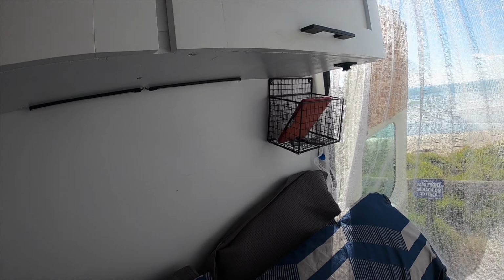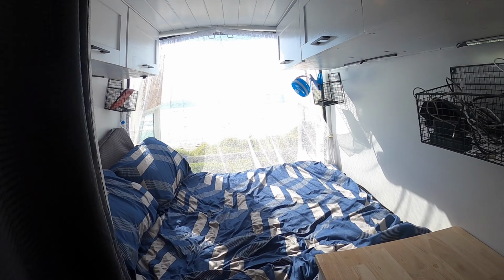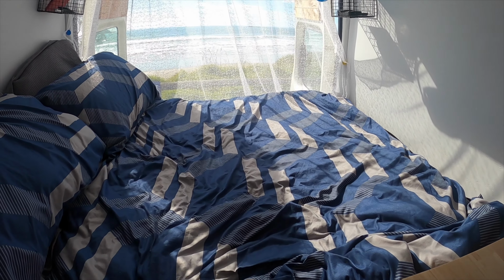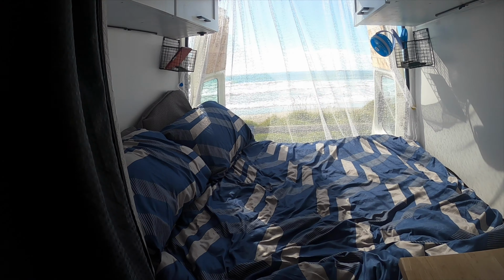Bed heads is room for our books. Yeah, and a little fan there to help keep us cool at night. Beautiful view out there. There's our bed, which is really comfortable. We've just got a foam mattress, like the hardest you can get, but the best quality, and a memory foam on top of it, and it's so comfortable.